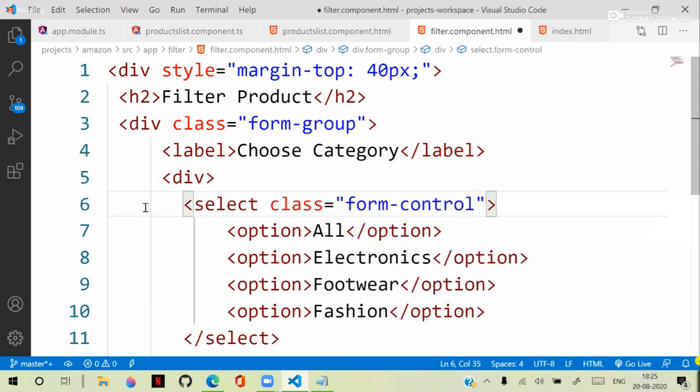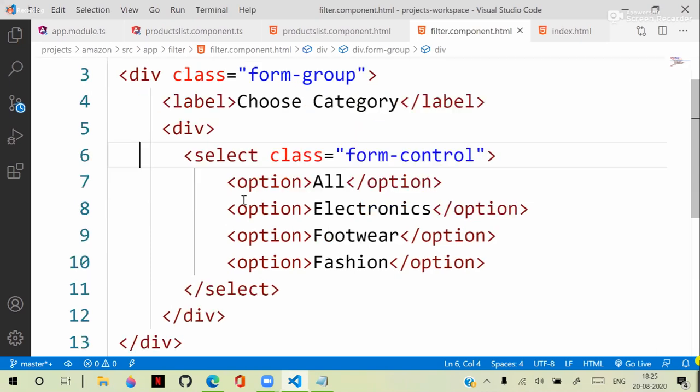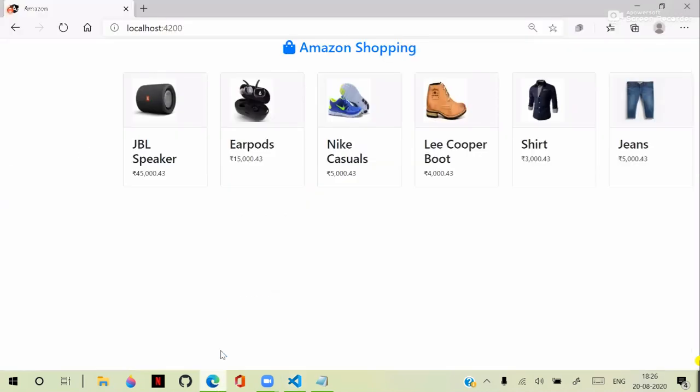We designed a filter component. Currently it is just empty, there is no functionality here. Now we created a component, and our intention is that we can use it anywhere. Suppose I want to use it in the products list.